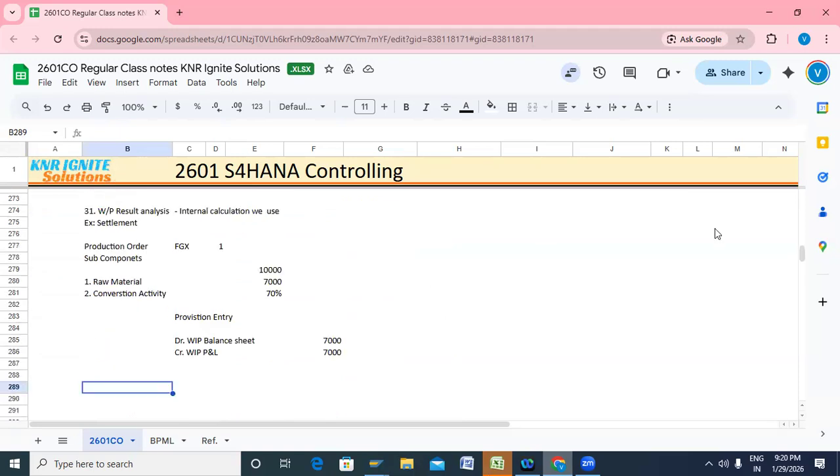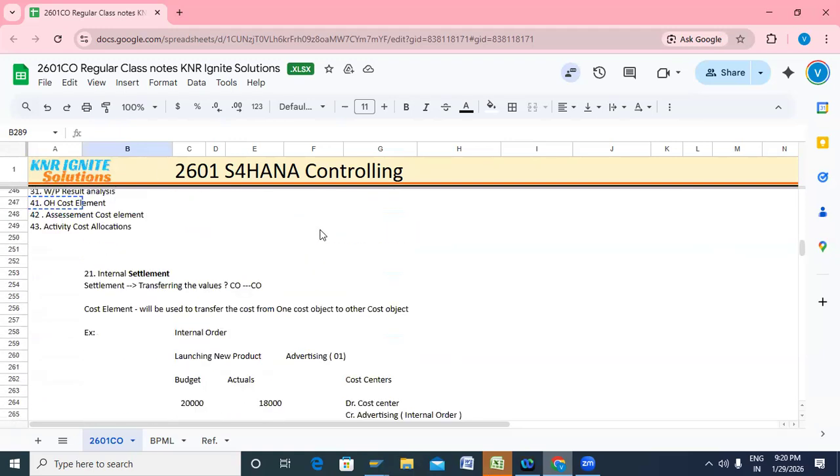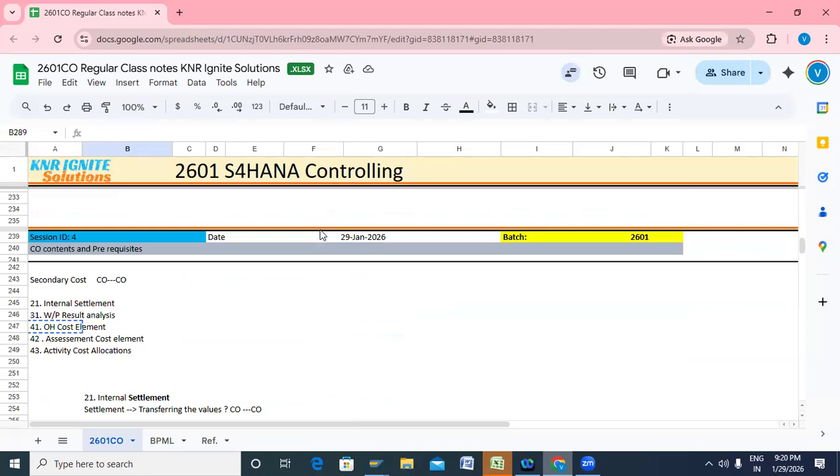No, no. Okay, see, we have these cost element categories. Basically there are two types: primary and secondary. When we're talking about secondary cost, the cost can be transferred within CO objects, from internal order to assessment cycle, cost elements to internal settlements, WIP. Any cost can move within these cost centers, right? That we call a secondary cost, and this is very specifically for CO. So some balances you can move from internal orders and some again to the cost centers.